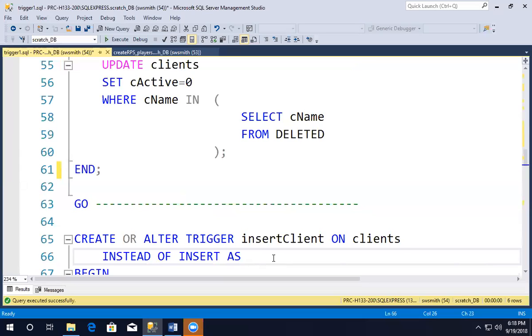I want my triggers to stop me from hitting that. Table constraints are my last line of defense. The triggers are my next to the last line of defense. So the triggers are supposed to catch it before it gets to the table. So I should not ever get into a table and violate a primary key. The trigger should stop me from violating the primary key.